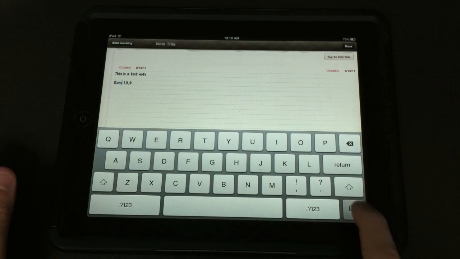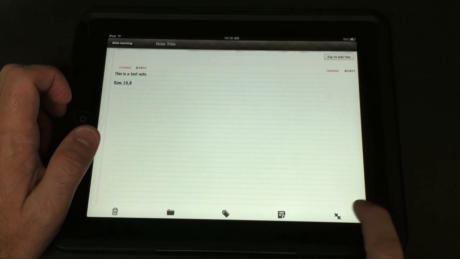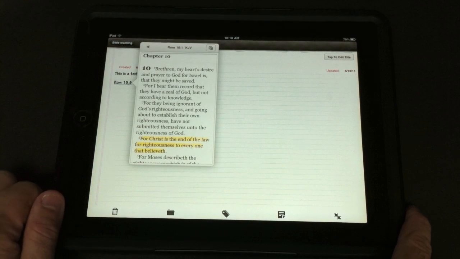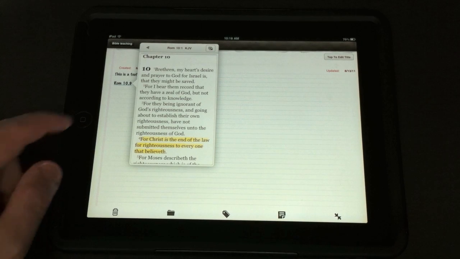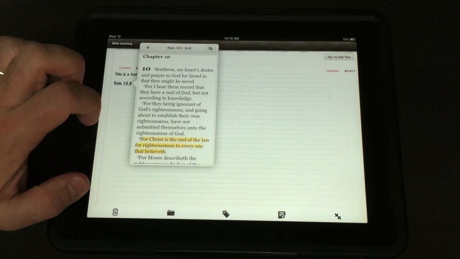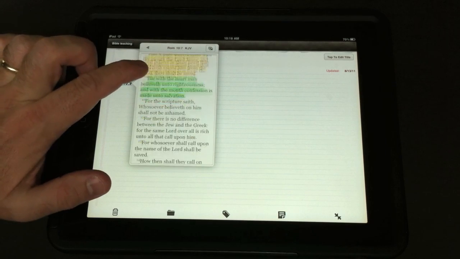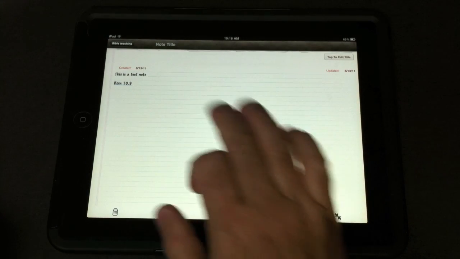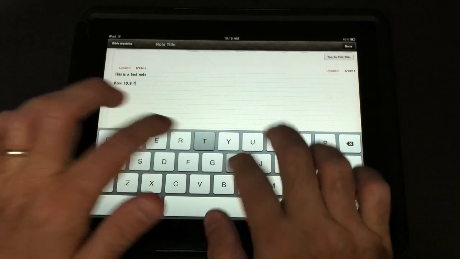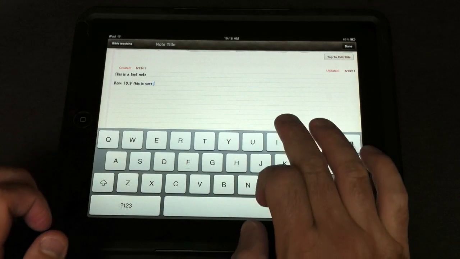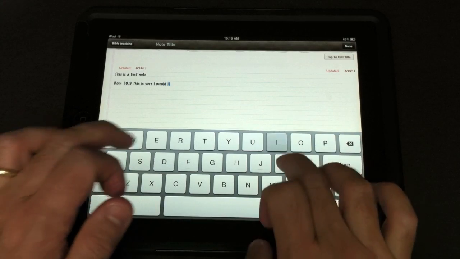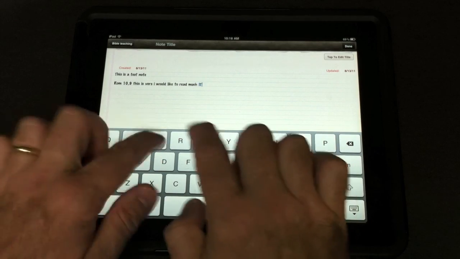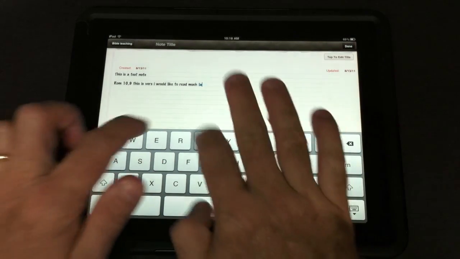If you touch that the right way, because sometimes you see what happens to the keyboard, but you get used to it. Once you click on it or touch on it, the selected chapter and verse pops up, and just like if you had on split screen mode, and type away, now you could do so, but I find that it's easier to follow along, and now I can, this is a verse I would like to read much later.